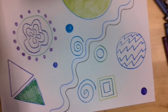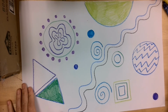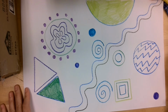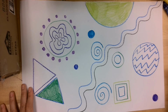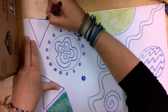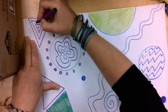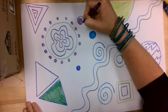Okay, I think my work is full of some different places, spaces, and beautiful art, but I still see a couple spots. So I want you to decide, what else does your art need? Add some more shapes, lines, colors, patterns to help fill up the rest of your space. So this is where you can make some of your own artistic decisions on your work.